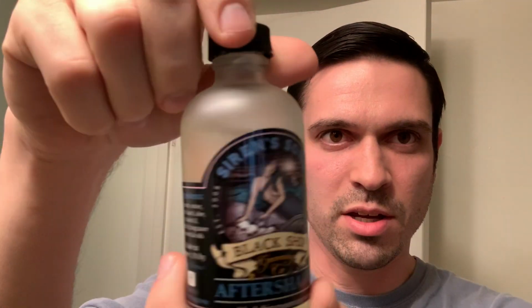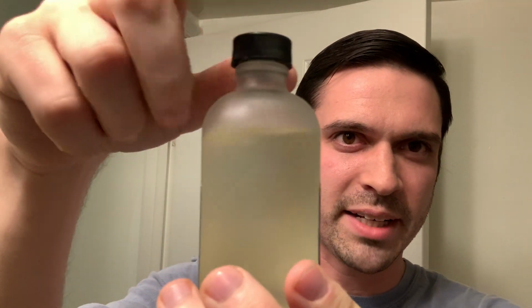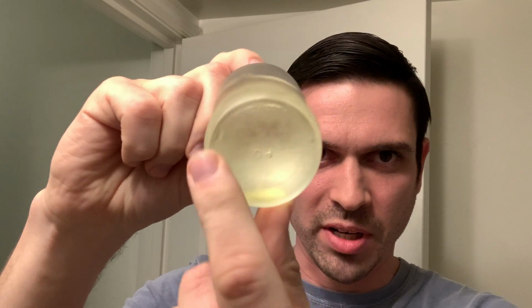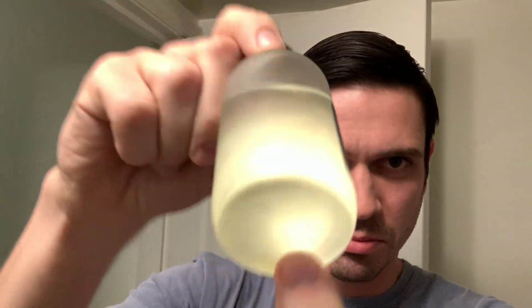And I do have the matching splash here. Ran it down a little bit. And his splashes are cool because you can actually see little pieces of aloe floating around in there. I think it's aloe. Yeah, really, really good splashes too. He makes some of my favorite aftershave splashes in the game. Just really, really awesome stuff.